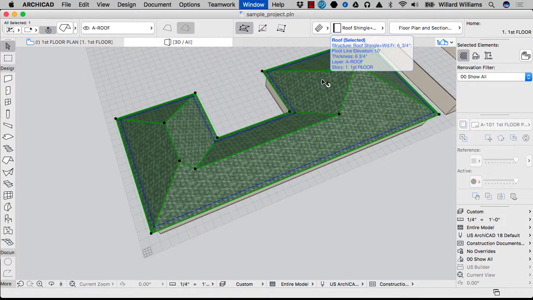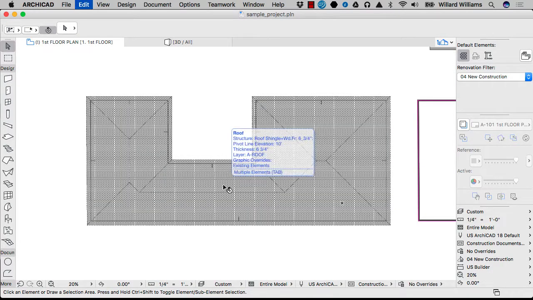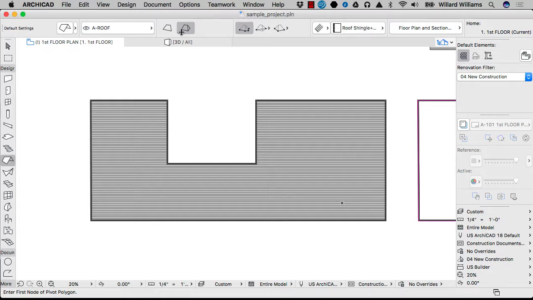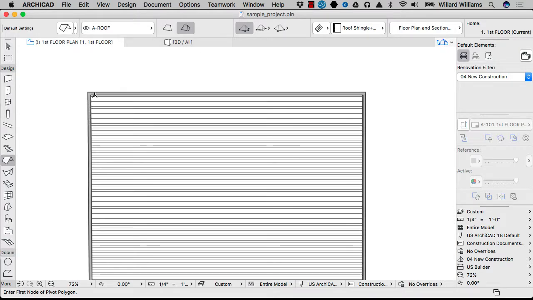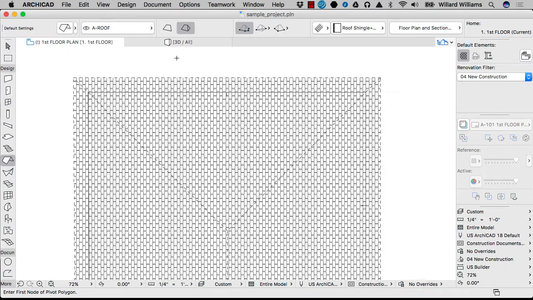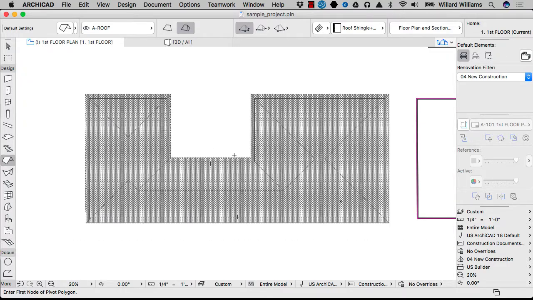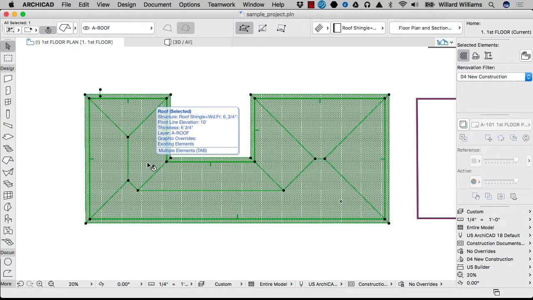So let me show you that one more time. What I did, I just select the roof, make sure all my selection sets are set here, and I'm going to use the multi-plane geometry method, and then I just go over here and use the spacebar, which is the magic wand, and then I can select the edge of the wall or the slab, and I have a roof generated.